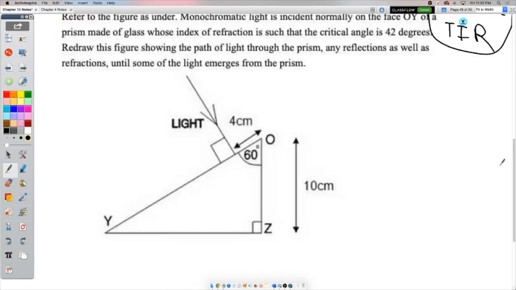This one I'm going to actually just skip over. You can come back and look at my solution if you're curious. Honestly, it's just beyond what we need to worry about. It's a difficult problem, not because of the physics, but because of the geometry involved, okay? And it's probably not really worth our time right now.